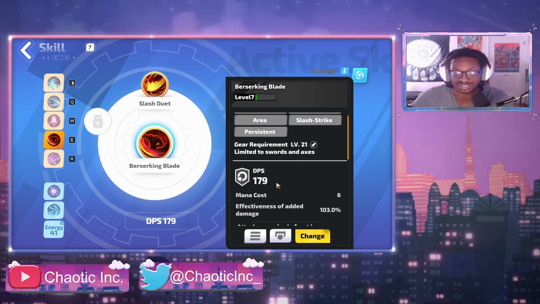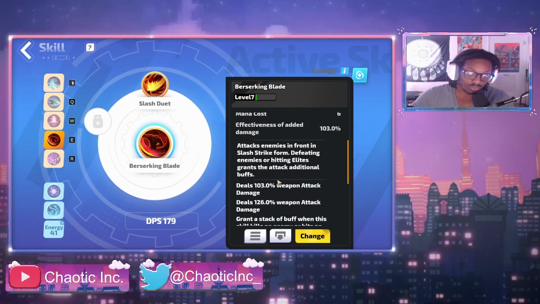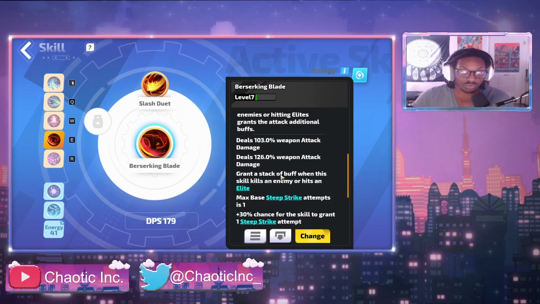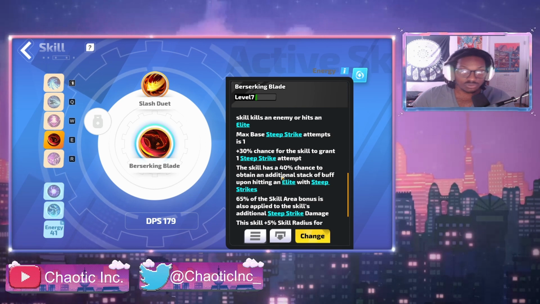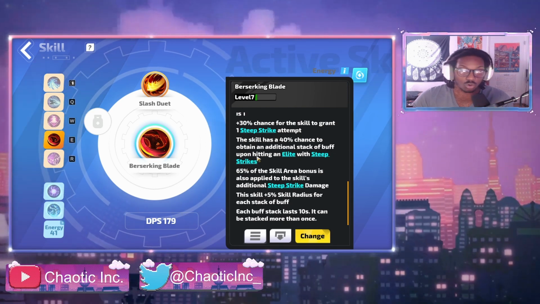Now, of course, it's a slash strike, but upon defeating or hitting elites it grants additional attack buffs, which give me an extra 103 and 126 weapon attack damage. Then it grants a stack buff on elites, and I get a max base steep strike, so I get more steep strike attempts, as well as being able to apply more buffs onto elites.